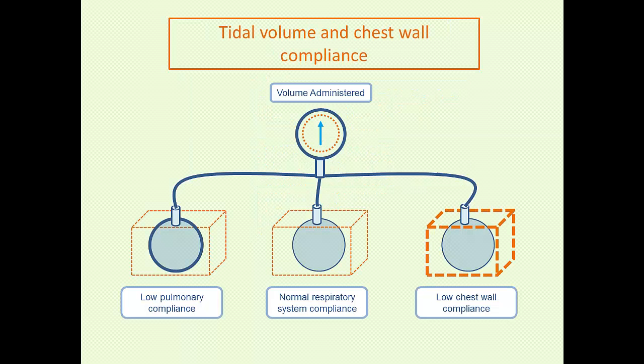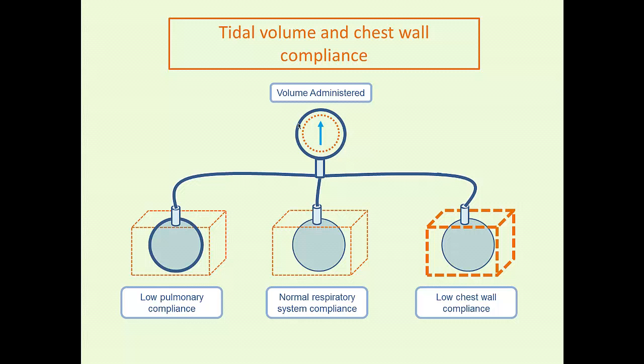So this is my silly little diagram of the balloon in a box, and I use this in a few different lectures, but I think it gives a pictorial representation of this difference between pulmonary and extrapulmonary ARDS, or how intrathoracic pressure is determined by the lung pressing out against the chest wall.